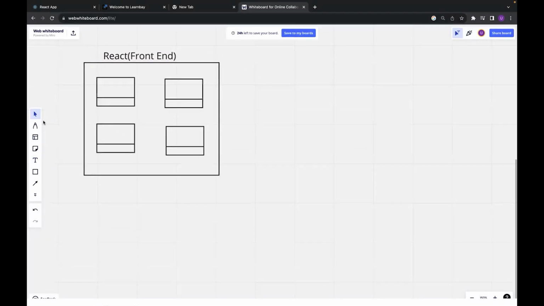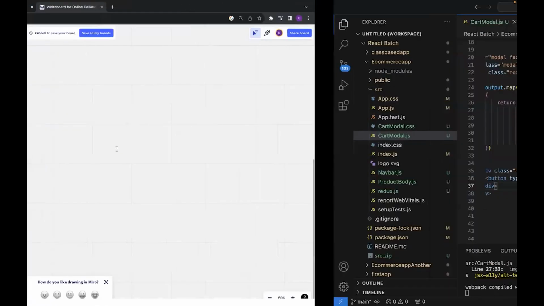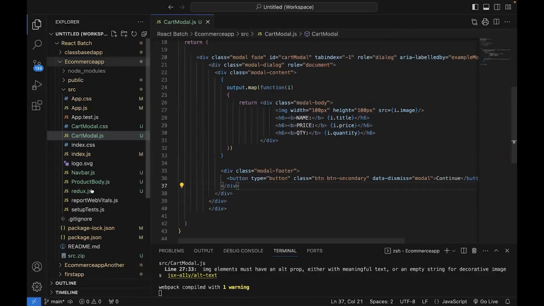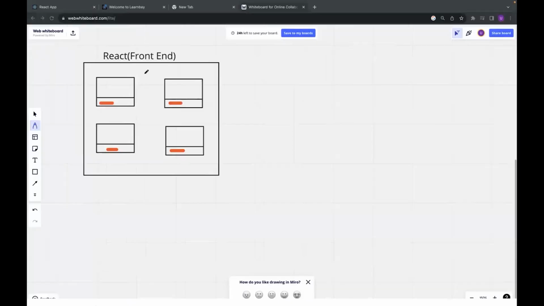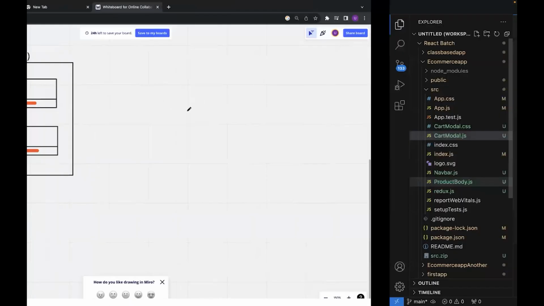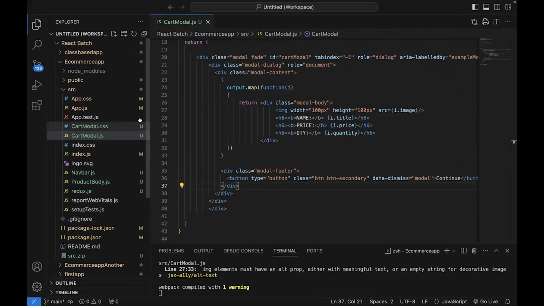Now listen to this. Whenever you click on this add to cart button, as of now, we wrote the logic in such a way that our React application itself, our front end itself, will collect the details of that particular product, and our front end is putting it in the Redux store.